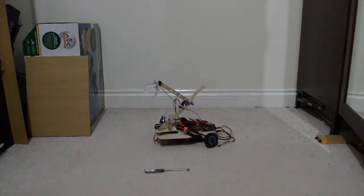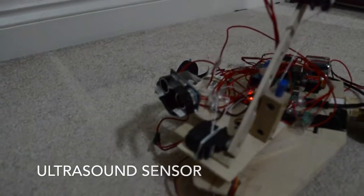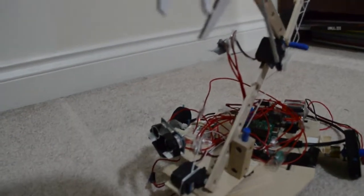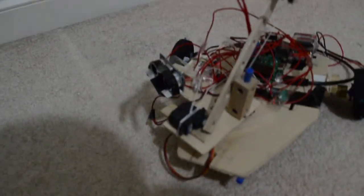And what I've also fitted, I don't know whether you can see that, it's just kind of behind the arm there. It's an ultrasound sensor. Maybe if I move the camera in a little bit. There you go, see, there's a little ultrasound sensor there. I've programmed it so it does work, and it can sense distances. I haven't yet implemented that to prevent collisions, but I do plan to do that, and I also plan to hopefully get it to be able to navigate a maze.